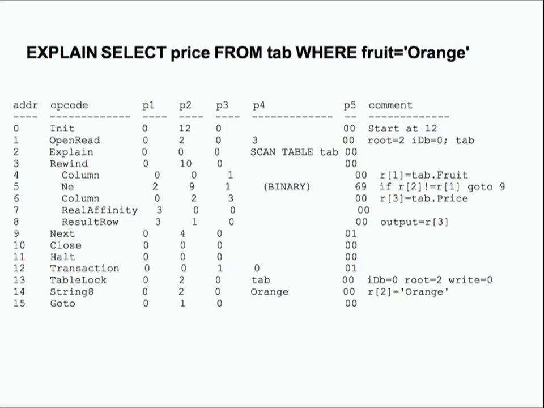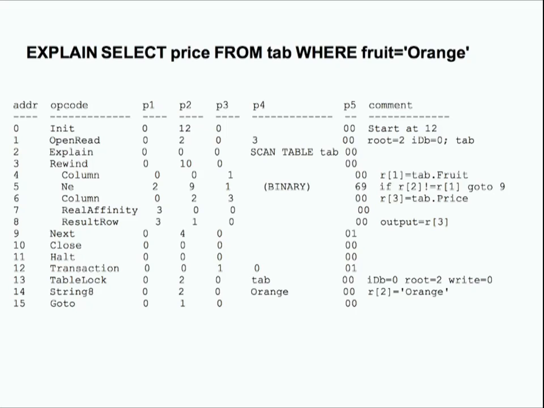I'm not going to go through the details of this, because you can kind of see what's going on. There's an opcode. There are 3 integer operands, 32-bit signed integers. There's a 4th operand, which is a union. It can be a lot of things like a string, a floating point number, etc. And then P5, which is another 16-bit operand. The comment field is normally omitted, but if you compile SQLite in a special way, it adds some extra logic to put the comments in there, and that makes the bytecode a little bit easier to understand.